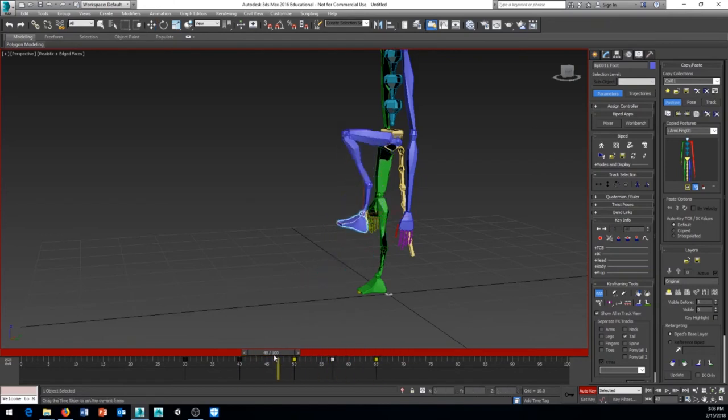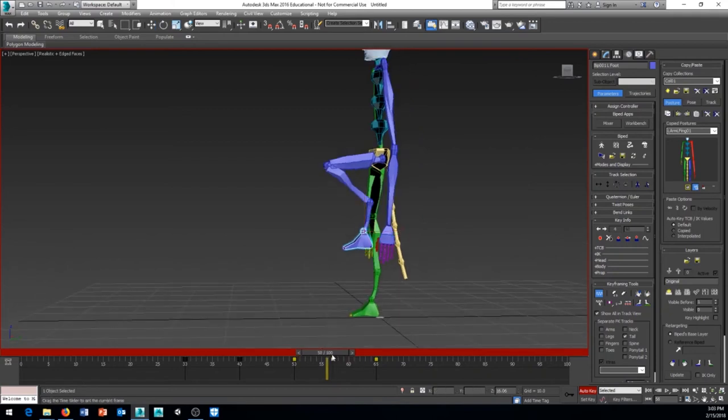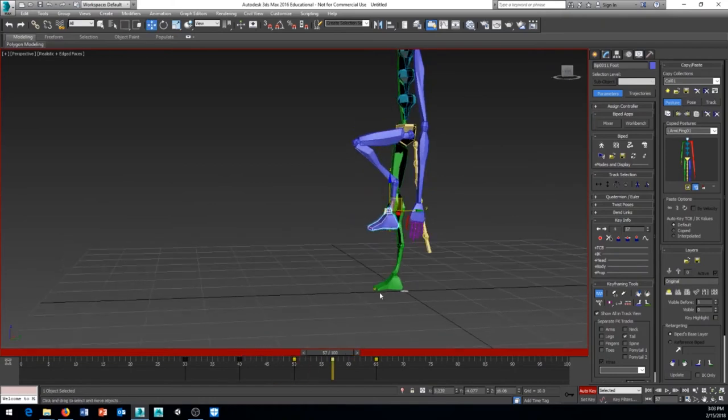This can be very useful if we're doing a walk cycle, where when we have a foot hitting the ground, we want it to stay on the ground for the duration of the movement. If, for example, our character is running and they slip, or they try to stop and they slide on the ground, then we can set a sliding key. And the free key we could use when that leg starts coming back up, so it's allowed to be animated freely.